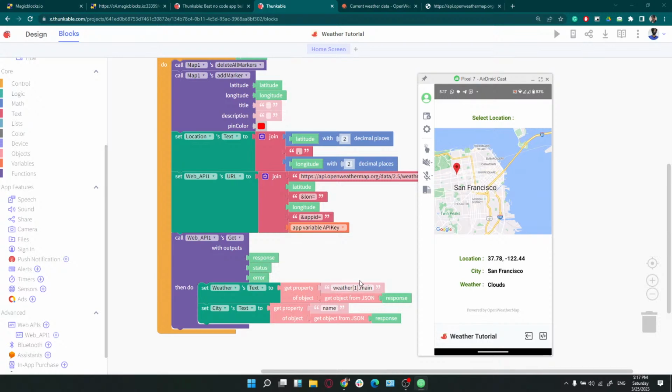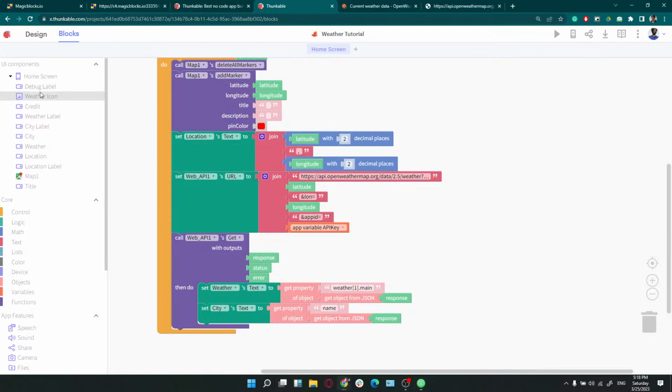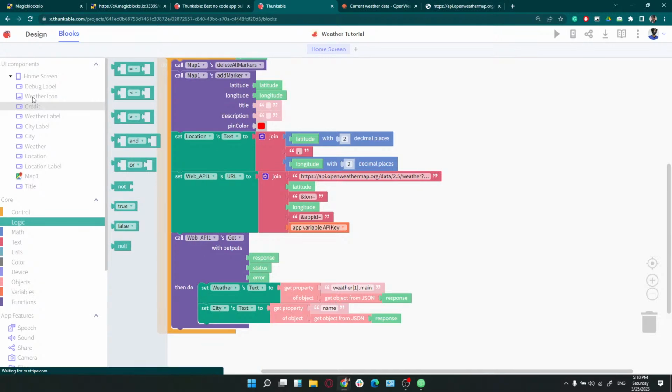So my objective is to teach you guys how to use the image part also. So that is why I'm doing this. Okay, so we can see the image one. Where is the image one? Oh, sorry, it's called weather icon. Yes, yes. In the weather, oh sorry, in the weather icon.